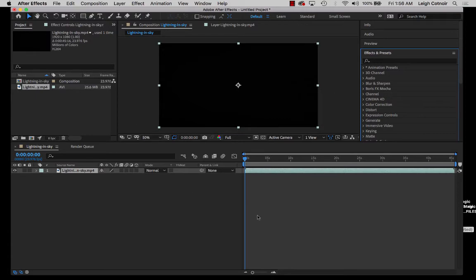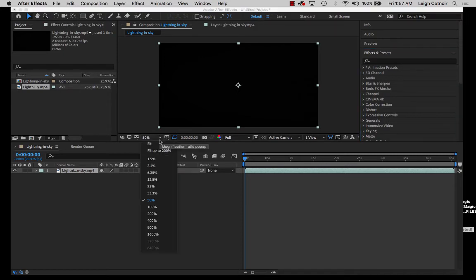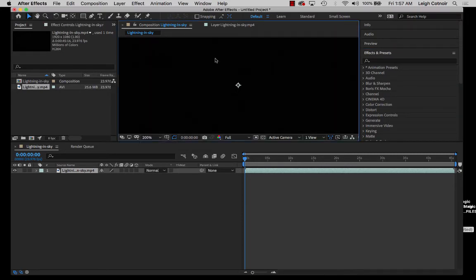But your default workspace is going to look like this, all right, where you can access your tabs and panels over here. And then up along this top area, you've got your arrow tool that will allow you to click and drag things around. You've got your hand tool, which allows you to move around. For instance, if I were blown up at 200%, I would be able to move around.